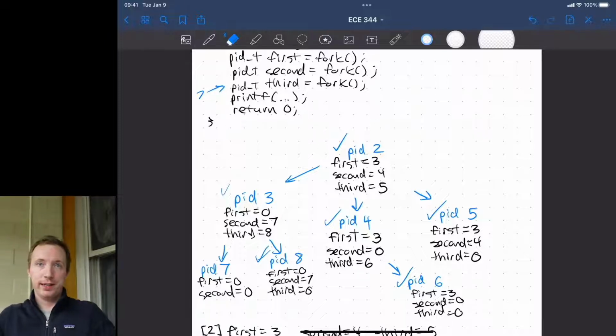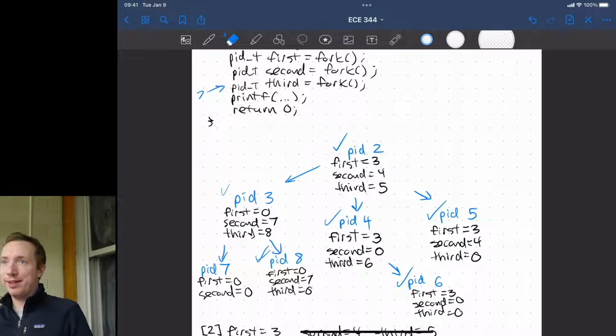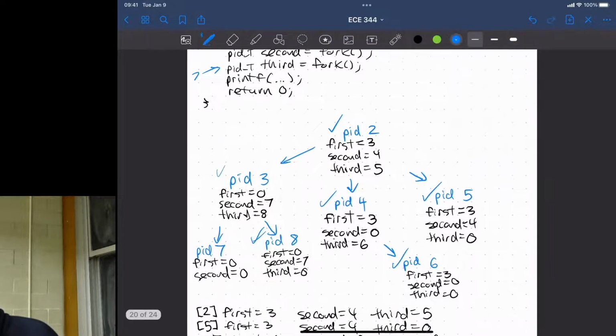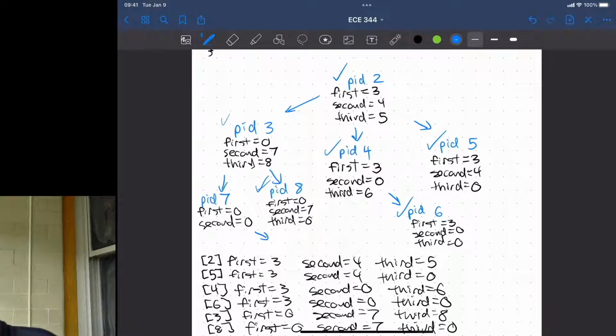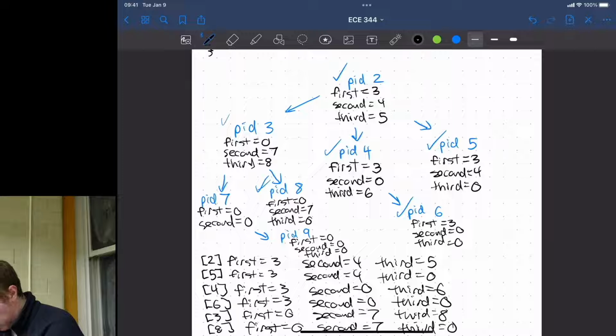That's just going to call fork again. We've done this like how many times? We've done it like 7 times now. One more time shouldn't hurt. So 7 calls fork, which creates probably PID 9. So what is first? 0 in PID 9. What is second? What is third? 0. And in PID 7, what is third? 9.